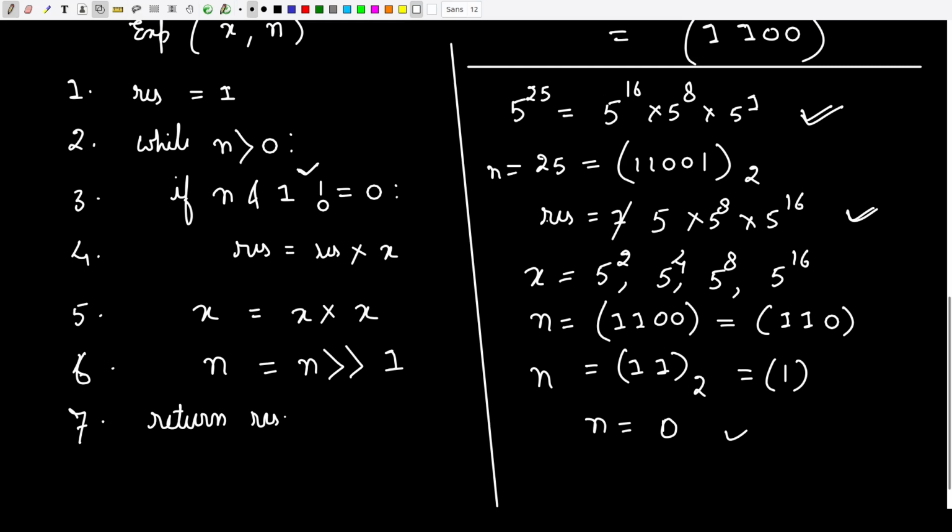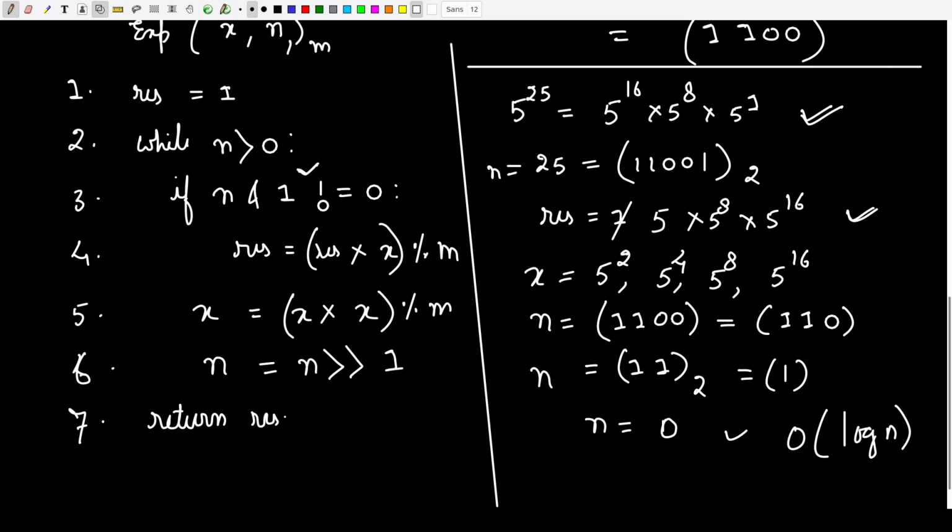And in this way we are able to compute the exponentiation optimally, and the running time complexity will be order of log n. Now folks, in the question it is mentioned that we want to perform the modular exponentiation. So in order to perform the modular exponentiation, all we have to do is take the modulo with m, and let us say the modulo we want is m. Similarly over here when we are doing it, we will perform modulo m, and in this way we will be able to perform modular exponentiation.